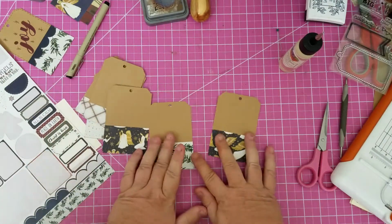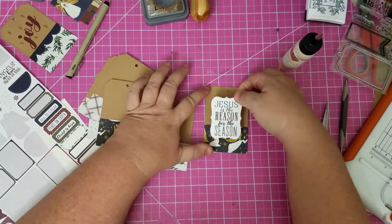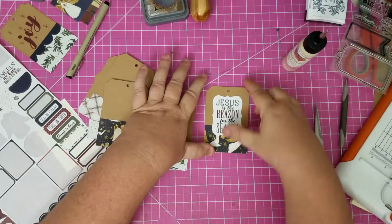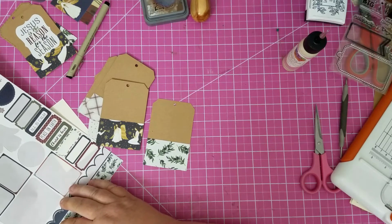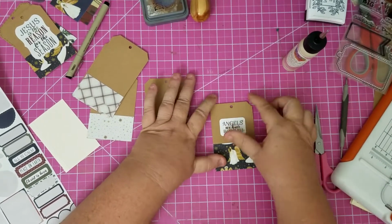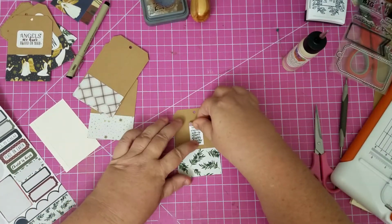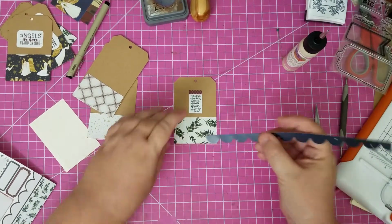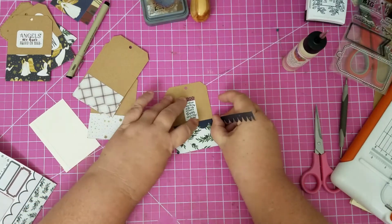Let's see what other stickers we have. Okay, so we have a Jesus is the reason for the season. Now this is going to overlap a little right there, but that looks good. Okay, let's see. We have an angels we have heard on high. Let me put that up here on an angel one. For unto you is born this day. And because that looks really plain, I'll go ahead and add some more of this trim right here.